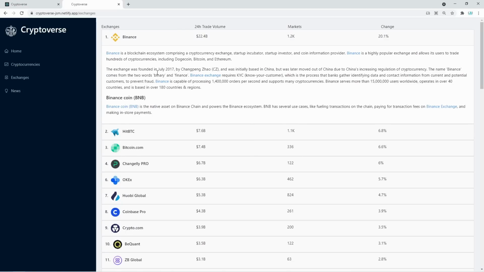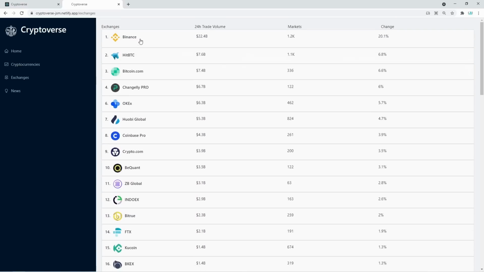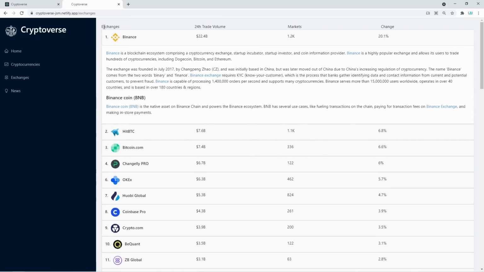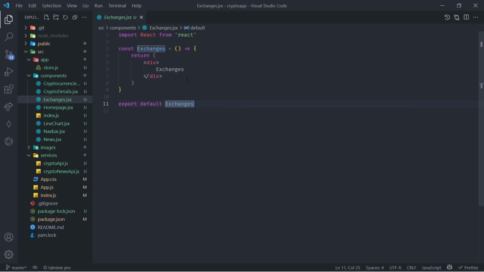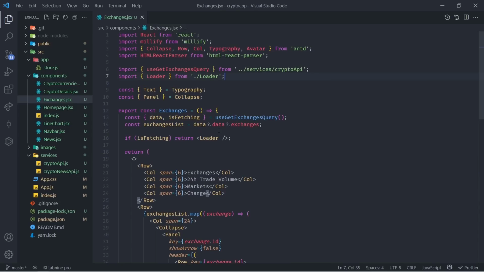Take a screenshot of this video right now to capture how the exchanges page looks. It's going to be some sort of a table. You can see when you click on that table, it opens up and gives you more information about a specific exchange. We're listing exchanges, 24-hour trade volume, markets, and the change. So what I urge you to do is to give it some thought. At least browse through Ant Design components, see which ones could be used, and then simply reference the code in my finished repository code. The component itself is not that hard, so either feel free to think about it yourself or simply copy and paste it. The link is going to be down in the description.